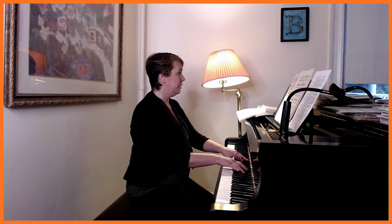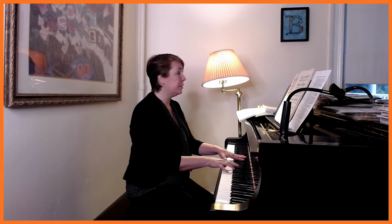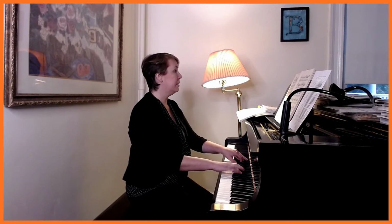The sound is clipped. Not just because of my fingers releasing quickly, because it does have a staccato or something at the end of the slur, but because the foot came up and the dampers went down on the strings and immediately shut the sound off. So trying to avoid that sort of clip. Right, without it also hanging over. Everything's blending together now. So you don't want one way or the other. It has to be just right in the middle.